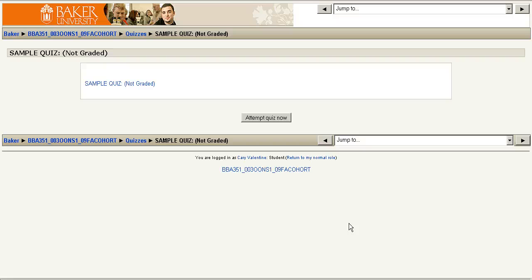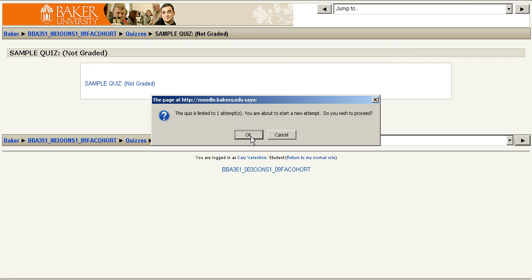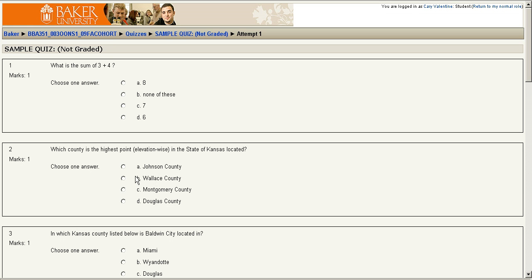If you read the material and also have your book ready when you do the quiz, you're going to be the most efficient at doing well on the test, but still getting those quizzes done in a reasonable amount of time. So I always recommend reading. In fact, the quizzes are designed to make sure that you read the content and are able to soak in the information so that you can apply it in our forums and on our class assignments. Once you've clicked on that sample quiz link, go ahead and just attempt it at this point. This is some miscellaneous information not really related to our class, but I want to give you some notes about it.